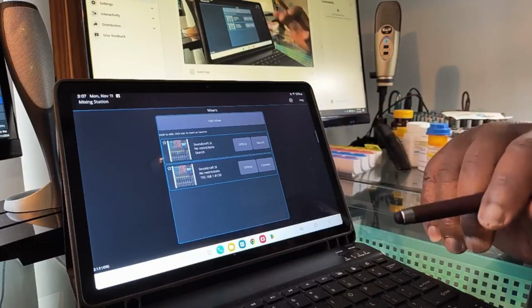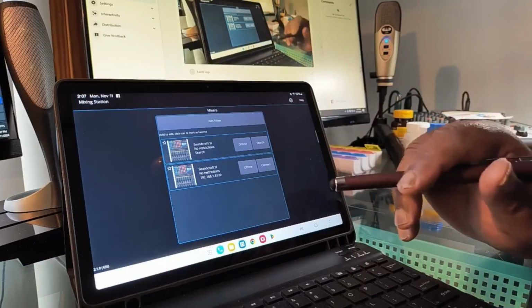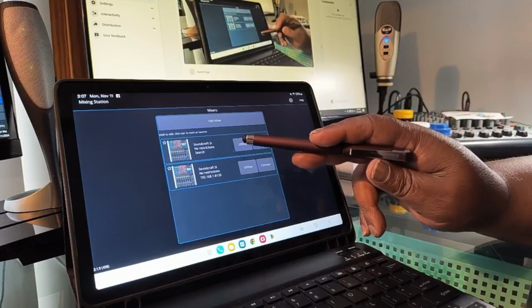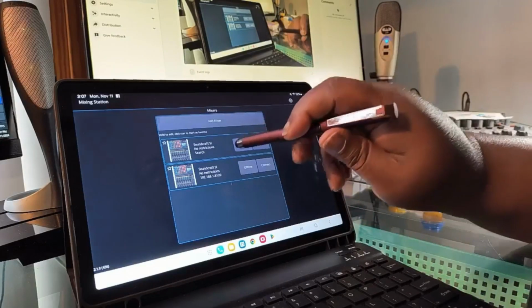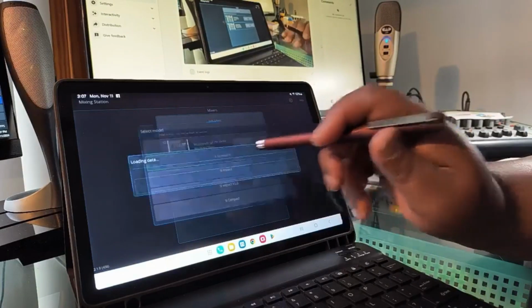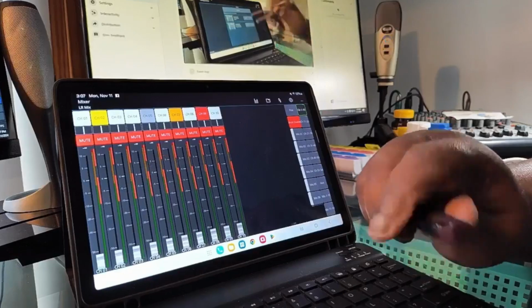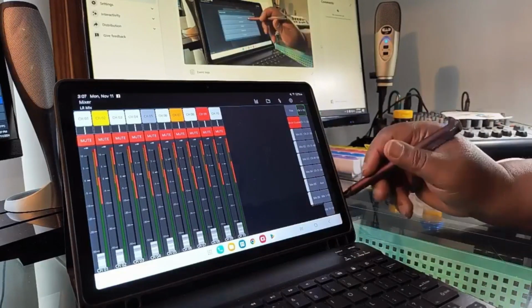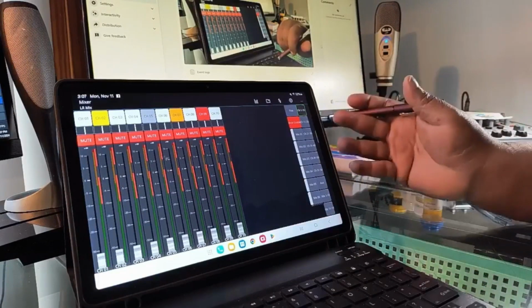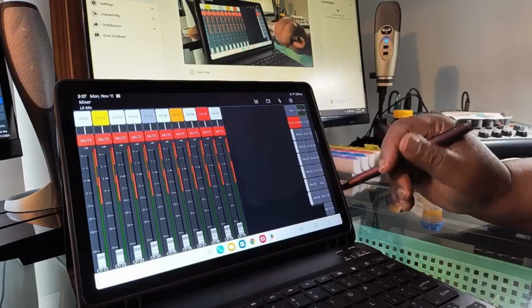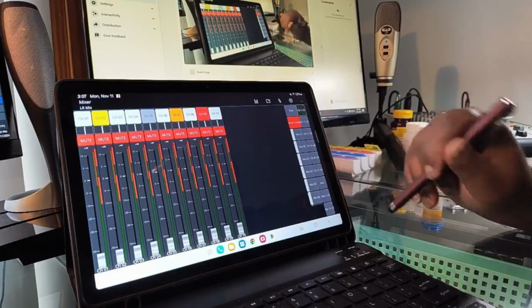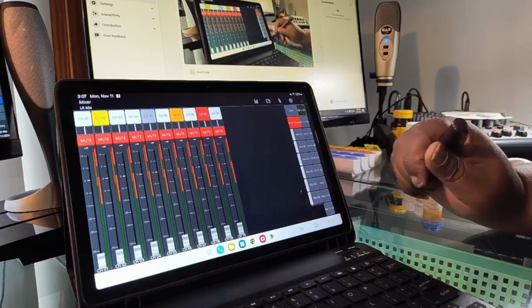Now, I'm at home doing this video, so I'm away from the board. So you'll see an offline version of this software. Here, I'm going to pick my board, the SI Expression. That's by Soundcraft. It's an older board, but it still works good, and we're happy, and it's good enough for us right now. But this is what the software looks like.